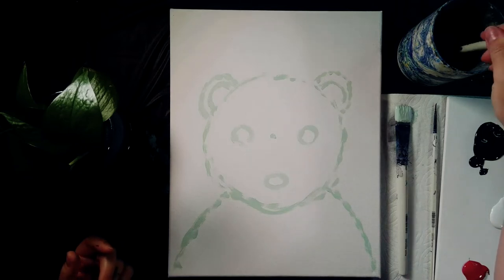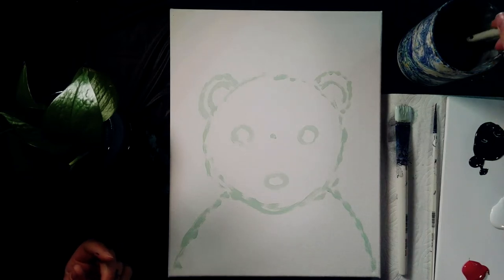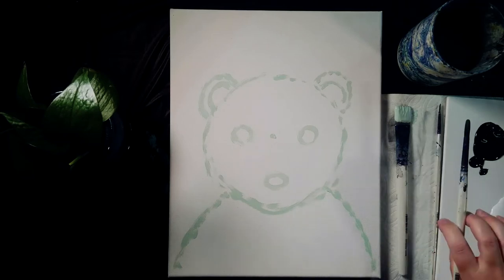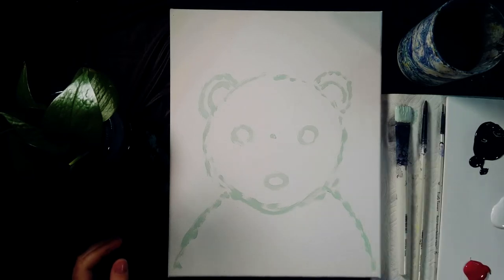Later on we draw black over this and then we redraw the eyes anyway, so this is just placeholder. I've designed this raccoon so the nose is farther down on the face, so I'm going to draw a little oval shape right down here, right above the pointed chin. You can pause the video if you need to redraw anything or if it feels like I'm going a little too fast — too bad we can't do that in the studio!